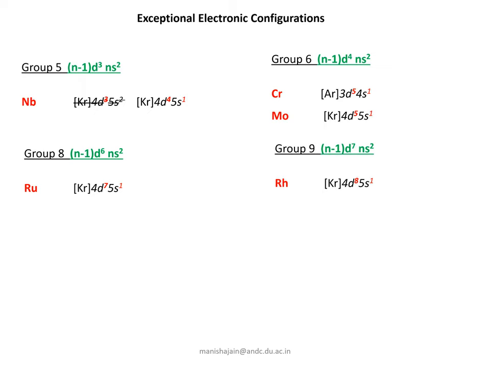Now, again, a unique property observed for transition elements. Though we observe complexation to some small extent for s block elements also, and some of the p block metalloids, but the extent to which these transition elements display complexing ability is unparalleled. Most of the time, if the metal ion which is forming the complexes is small in size, whether in the atomic or in the ionic state, it will prefer complexation. Okay, that small size will ensure that it has a higher charge density. But apart from that small size and higher charge density, we need to have the availability of vacant orbitals.